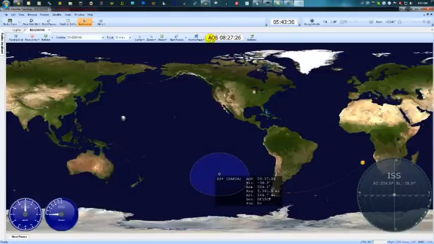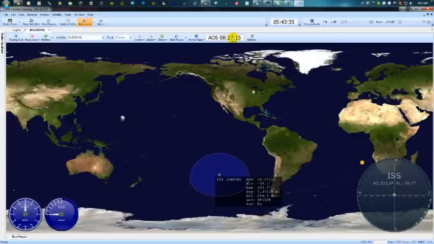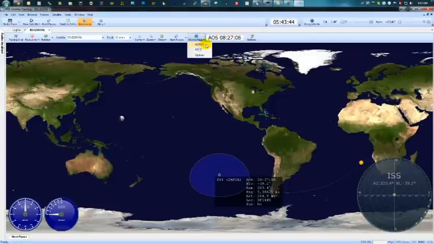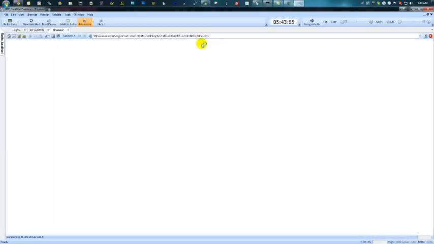Here it displays your acquisition of signal. It'll let you know when it's going to be in here. Most of these satellites have a home page listed. So when it's loaded, you can either come up here and go to the home page, and like here, the ISS has a couple of different home pages, the AMSAT home page and the ARISS home page. So that'll take you directly to those. The AMSAT homepage will take you to the AMSAT site and take you directly to the International Space Station part of the AMSAT program.